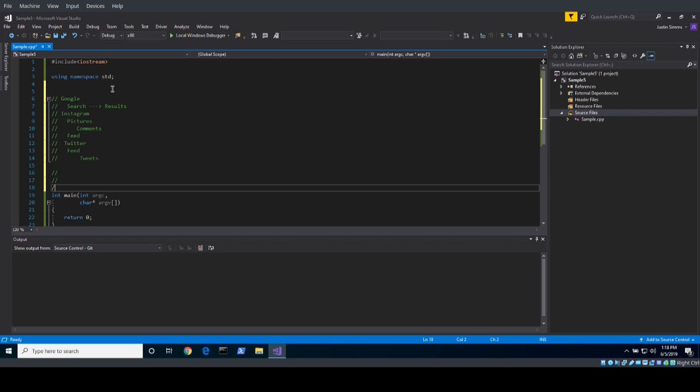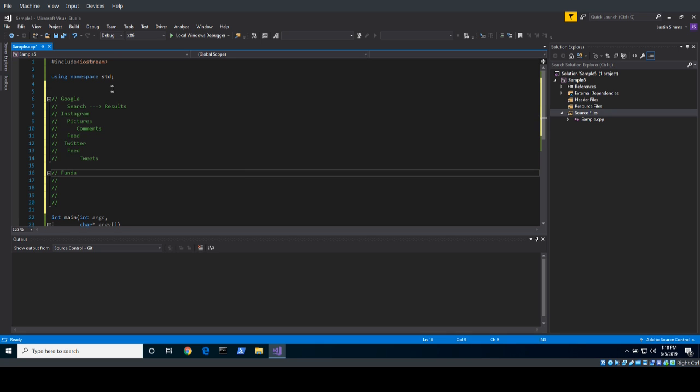Now, in C++, we've got a few basic types. And let me back up a bit and say there are two different kinds of types. You have your fundamental types, which are built in, and you've got your user-defined types, which are not built in. They're created by you or me.